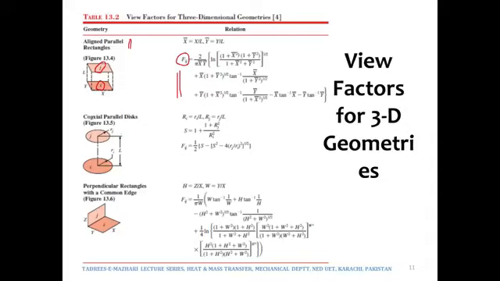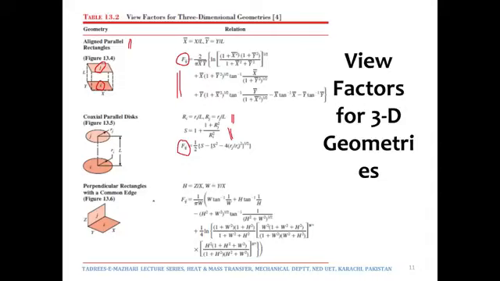Now the second case is that of the coaxial parallel disks. This second case is almost the same as the first case, with the difference that over here the surfaces are no more rectangular, rather they are circular, and the radius of this surface is Ri and the radius of this surface is Rj, and again they are L distance apart. So if the furnace is circular, we can find out Fij using this expression, where S can be evaluated using this expression, and Ri and Rj are given over here.